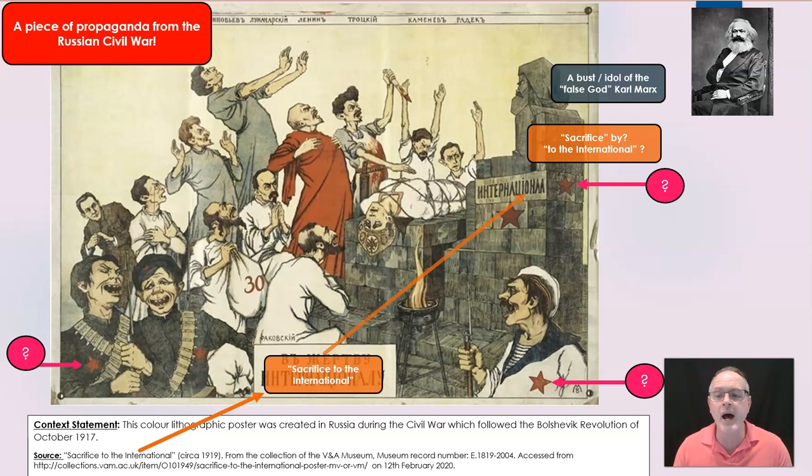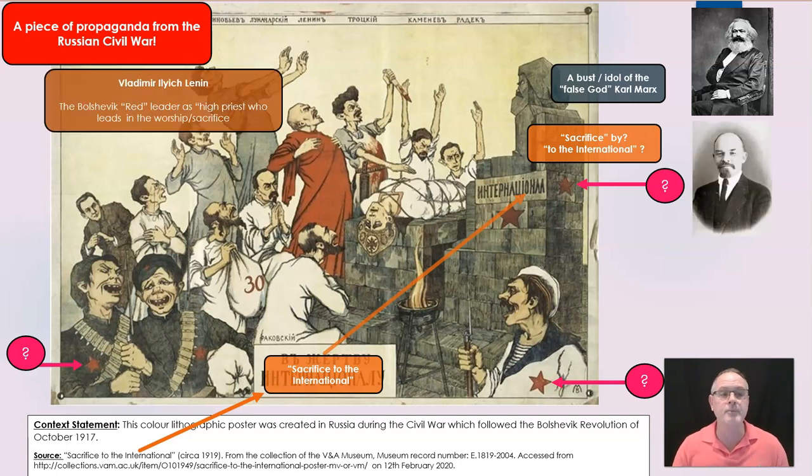This red star image comes up repeatedly. I've marked it 3 times, so it's actually about 5 or 6 times in the cartoon. It appears in the hats of characters, it appears in background scenes and so on. So the red star is fairly significant. Let's see what else is in red. This main character in the center here is significant, and I again am recognizing the fellow's face. I can see him over here again. Hopefully you recognized him correctly as Lenin, Vladimir Ilyich Lenin, the leader of the Bolsheviks.